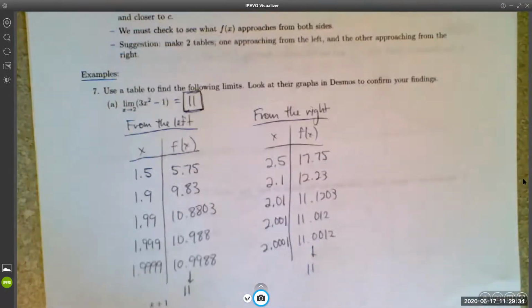Okay? So limits are not necessarily the same thing as function values. They are sometimes. And I think on the next page we're going to talk about when function values are the same thing as limits. But for now, it's not safe to assume that a function value is the same thing as a limit. It just so happens to be the case here, okay? But that's not always the case.